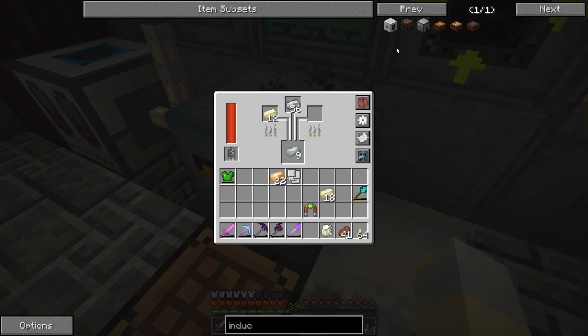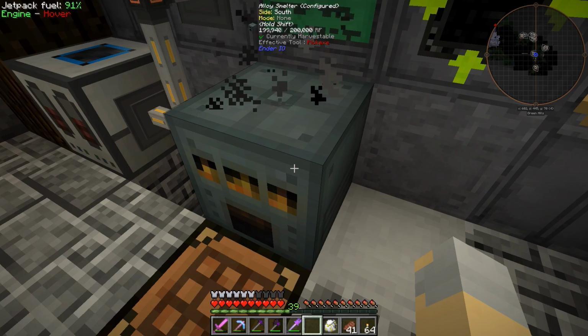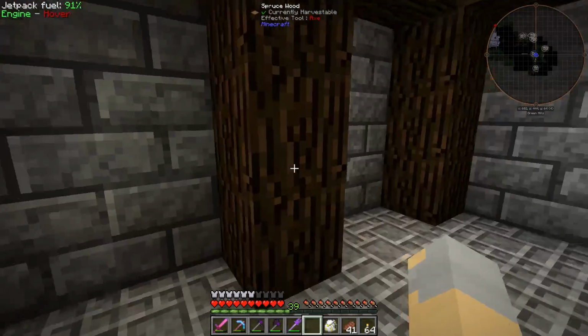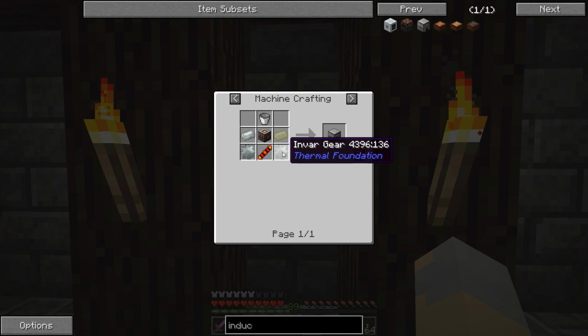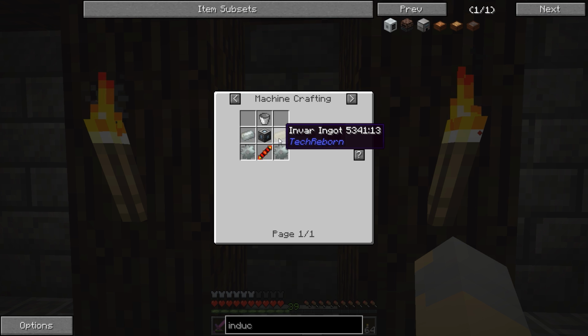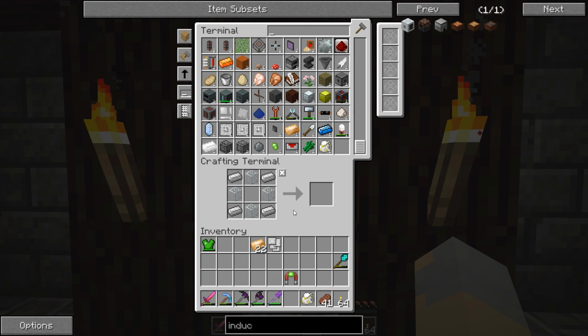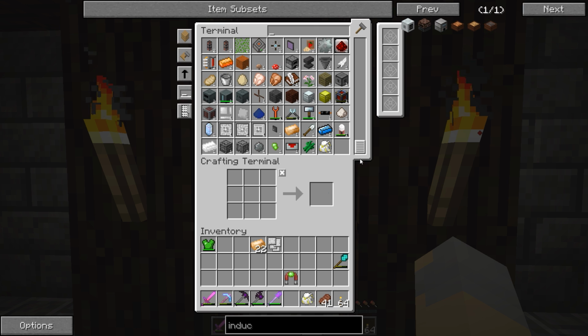How much of it do I actually need? 4, 4, 6. Yeah, that should be plenty. Okay, cool. And we'll just toss that in there. So let's go ahead and make 2 Invar gears. And then we'll make... gotta make the tin gear first. There we go.